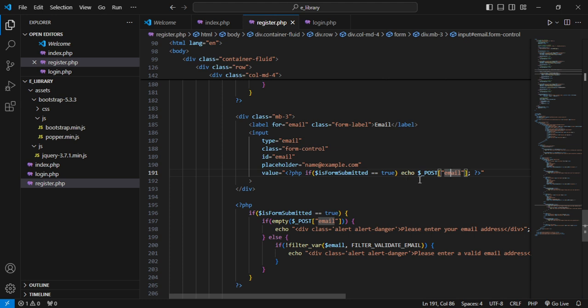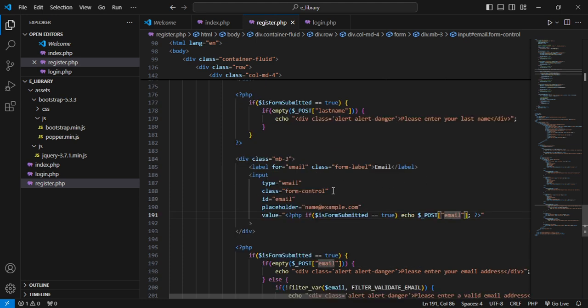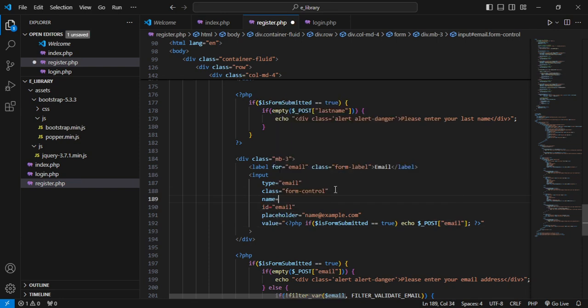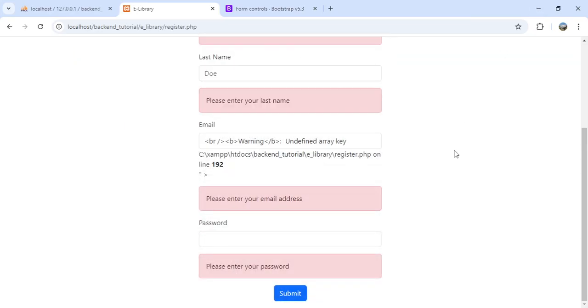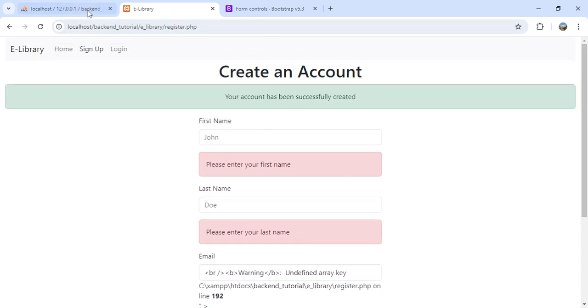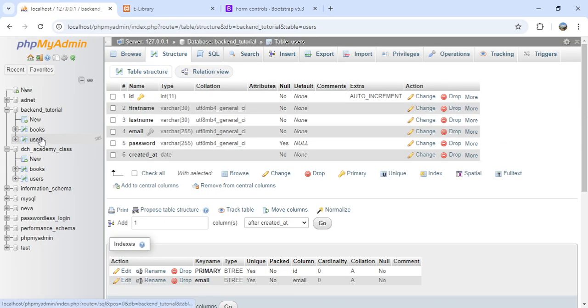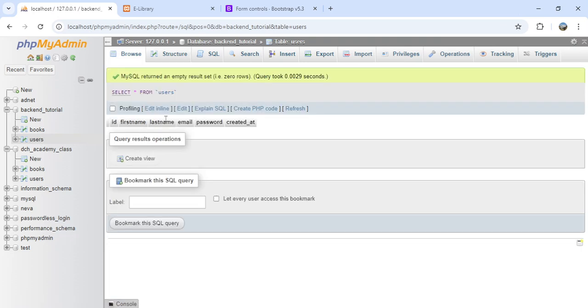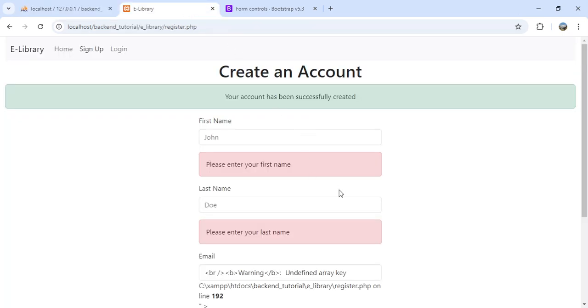All right, let's see. We didn't put the name email here. Name equal to email, and that sorts that out. So by the time we do that, I'm saying your account is successfully created. You didn't create the account, so we fixed all of that up.